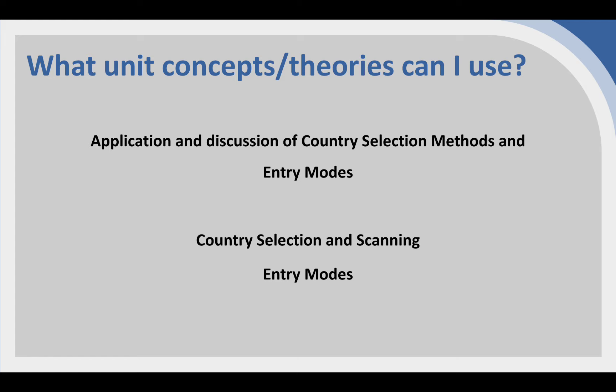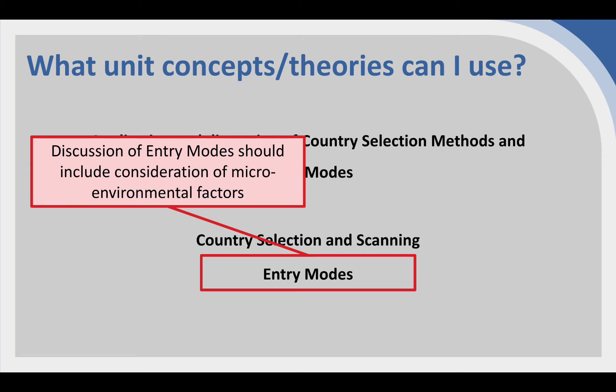Similarly, when it comes to entry modes, you can take a closer look at the entry modes lecture. You want to base your discussion on entry modes not just on the selection of the mode itself, but also the spectrum of risk versus control. Each of the entry modes has its own balance of risk and control, and that's something you will want to reflect in your work. It is worth stating that when discussing entry modes, with country selection you're going to bring in quite a bit of macro environmental factors — particularly with scanning — so you'll be talking about political, economic, and social factors. But with entry modes, you also want to bring in micro environmental factors. This is often overlooked. With entry modes, you want to discuss supplier power, customer bargaining power, and competitive rivalry. These are all things which would strengthen your discussion in your section on entry modes.